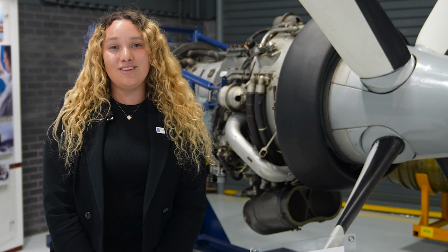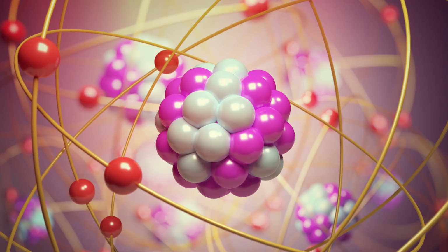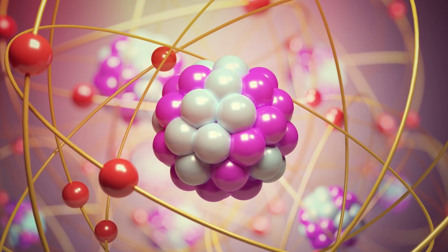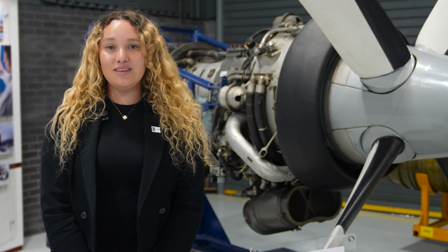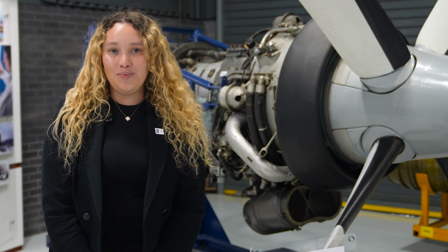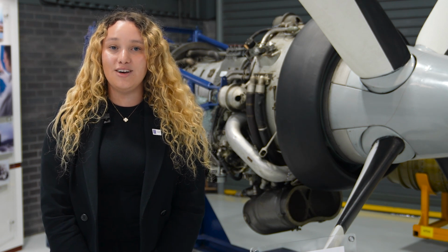It laid the foundations of the modern understanding of the atomic structure, where the atom consists of a dense nucleus containing protons and neutrons surrounded by a cloud of electrons. Rutherford's scattering experiment was a brilliant demonstration of how scientific inquiry can challenge existing ideas and lead to profound new insights. It reminds us that sometimes the most surprising results are the ones that propel science forward the most.